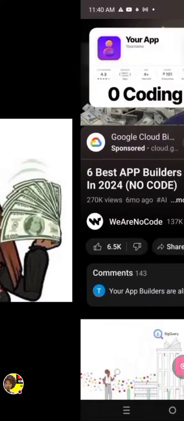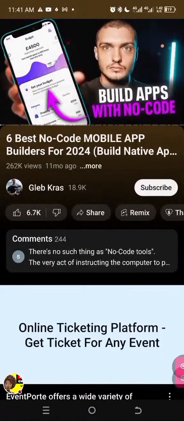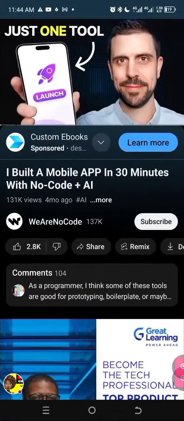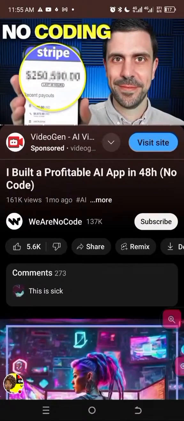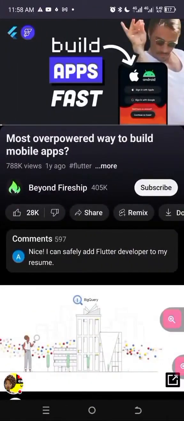Right. So because of that, I thought of a particular way to put it all together. I can always go back and change it if I feel it's not moving enough. They have "build your mobile app in 30 minutes with no code, AI, this one profit." I've seen what people are looking for and why their attention is being drawn to this, right? And that is what I am also going to do.